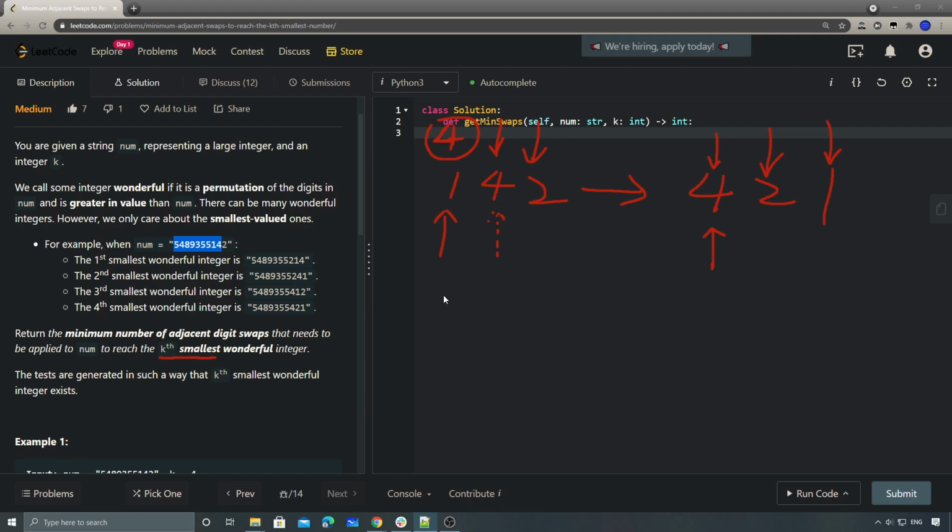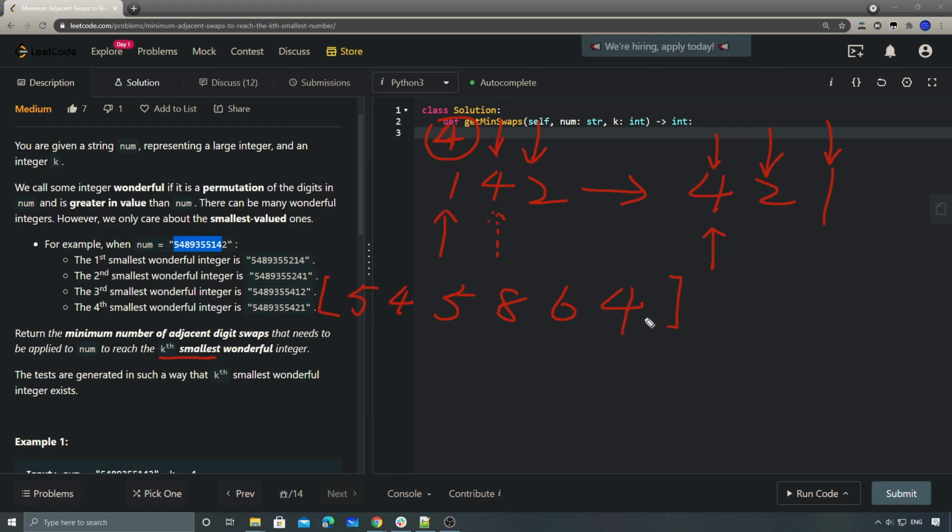To find the next permutation, what do we do? We start from the end. Let's say we have 5, 4, 5, 8, 6, 4. How do we find the next permutation for this one?